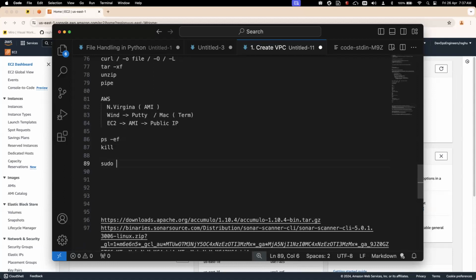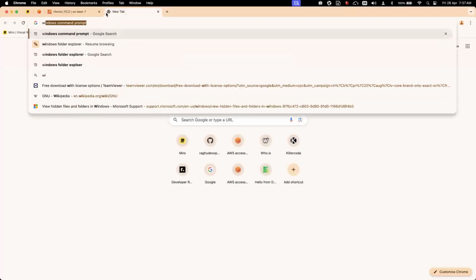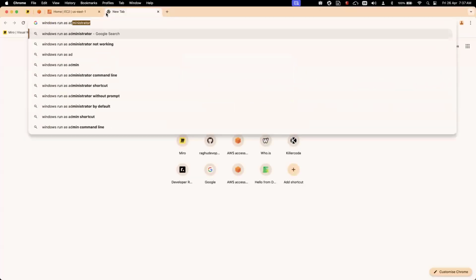Being a DevOps engineer, you will usually have administrative privileges, and to gain the privilege there are privilege escalation tools. You are logged in as a normal user, but still you need to perform admin activities. So how do you do that? In Windows also you have that option: right click, run as administrator.